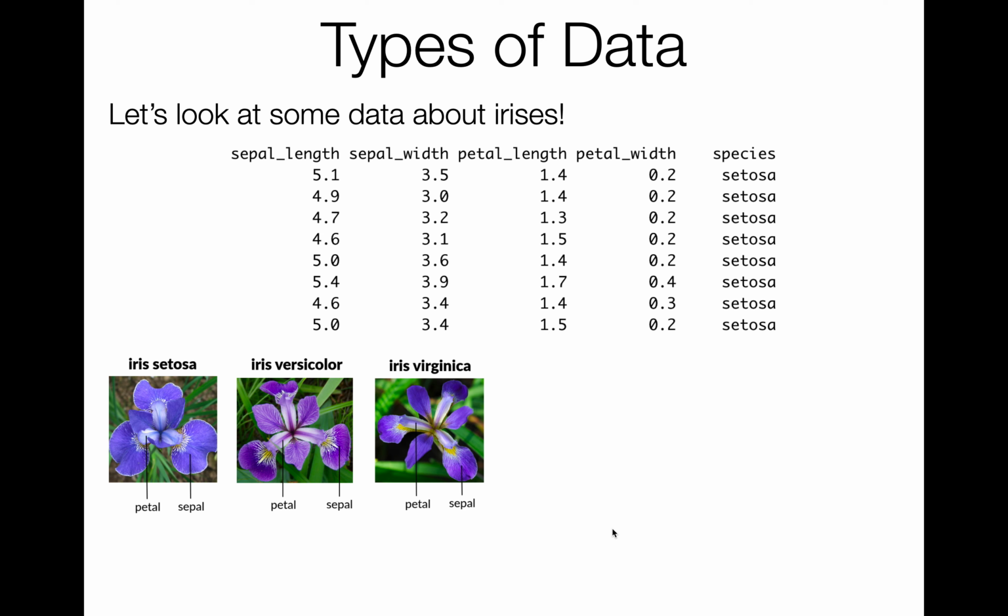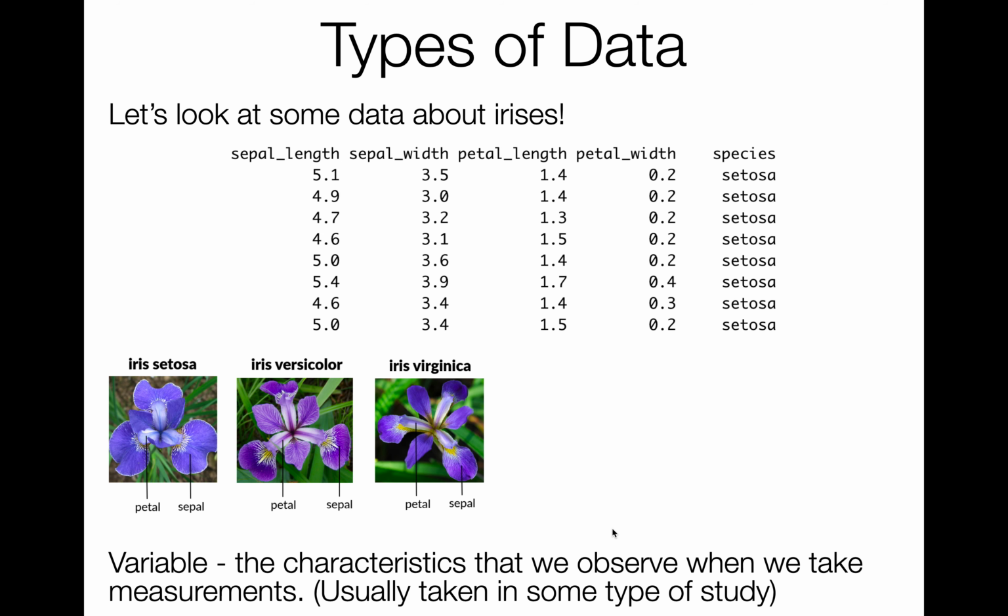The petal is the part from the very middle of the flower out to the part that I would actually usually call a petal myself. It's the sort of stem-ish thing from the middle to the end, and then the sepal is the end of that flower. So that's petal and sepal, and they took lengths and widths of these irises and collected this data.